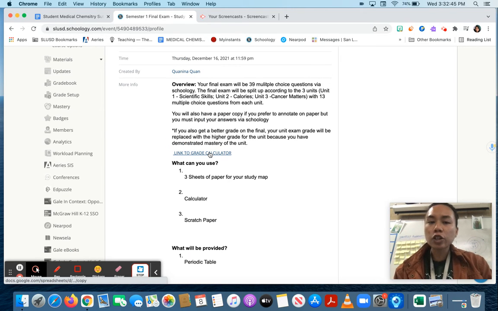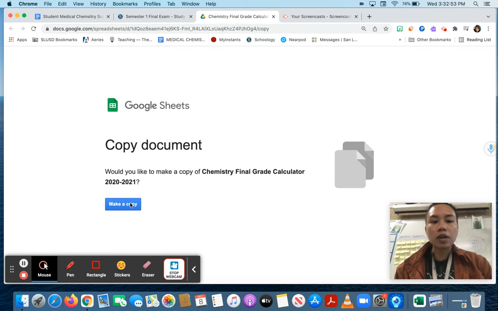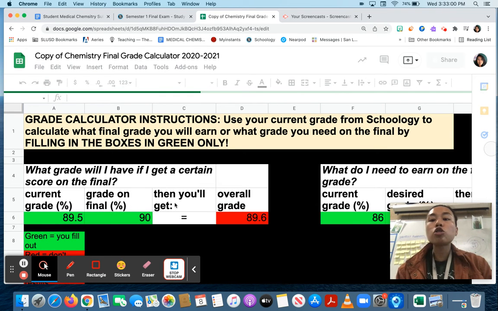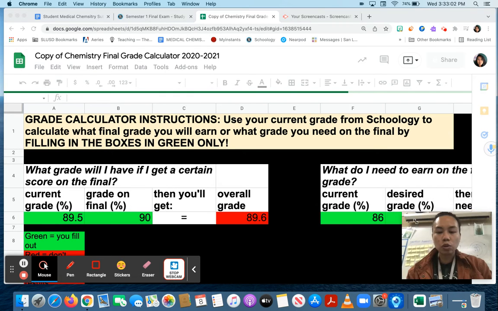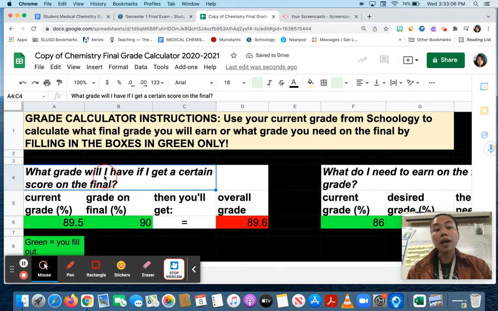If you're not sure how much you should study, notice that underneath here, I said link to grade calculator. If you click on that, it's going to ask you if you want to make your own copy. I would guess that you probably have 2 questions related to your final, right? One of the questions might be, what grade will I have if I get a certain score on the final?